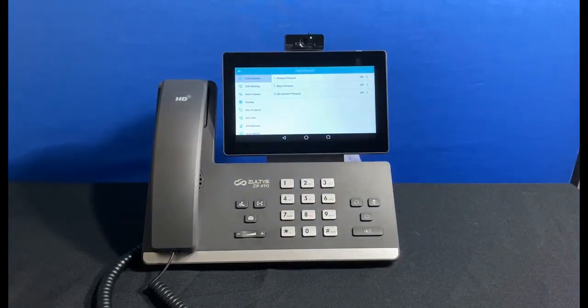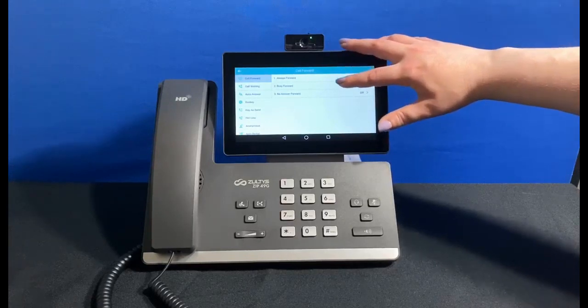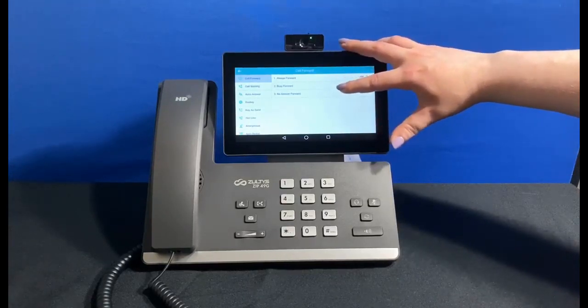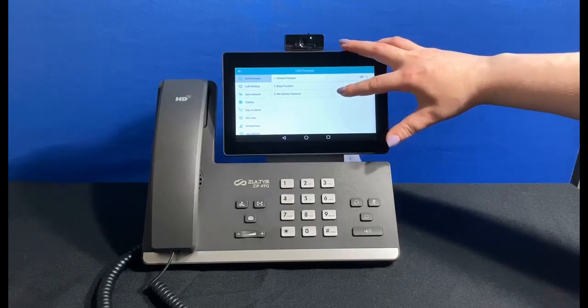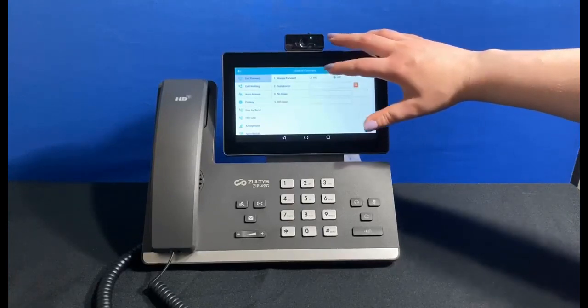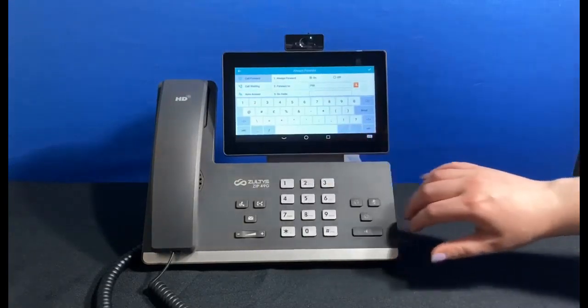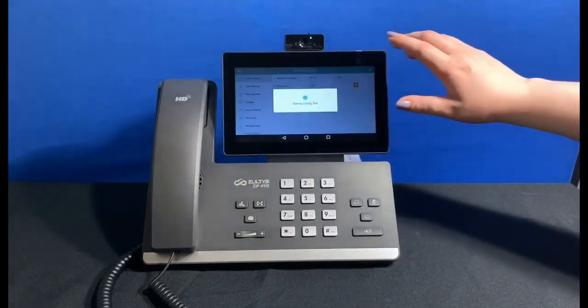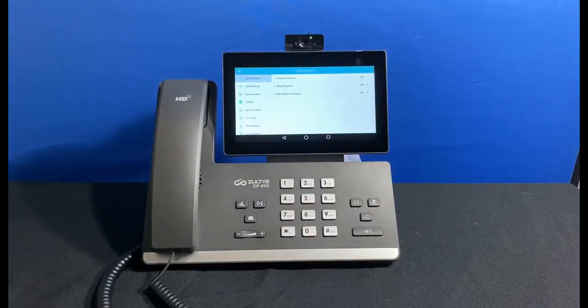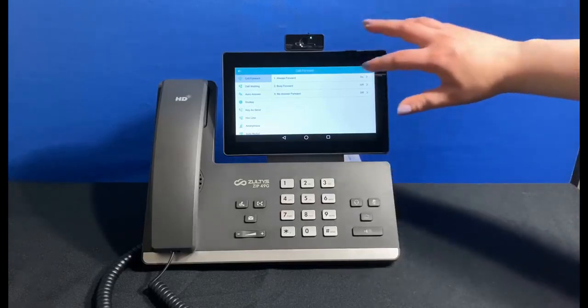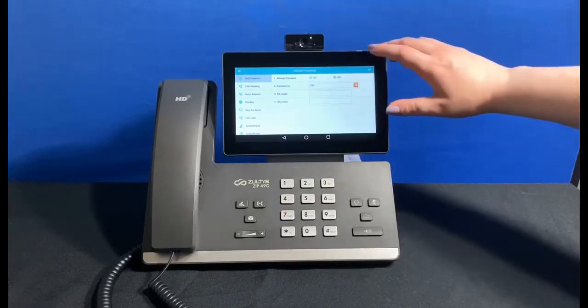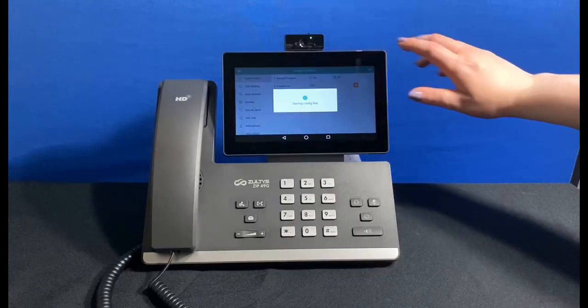For example, I'm going to be traveling for a while and I want to forward all my calls to a coworker while I'm out. You can forward all incoming calls with Always, forward calls only when you're busy with another call, or forward calls that you don't answer. We will do Always. I'll switch this line to enabled, and on the second line, enter the extension of the coworker, and then save the setting by clicking on the checkmark in the top right. And from now on, all my calls will be forwarded directly to this coworker. When I get back to the office, all I need to do is go back to this menu and set call forwarding to disabled, and then save.